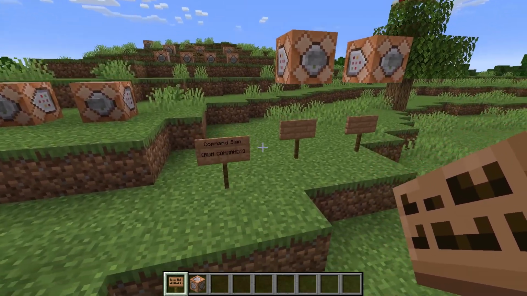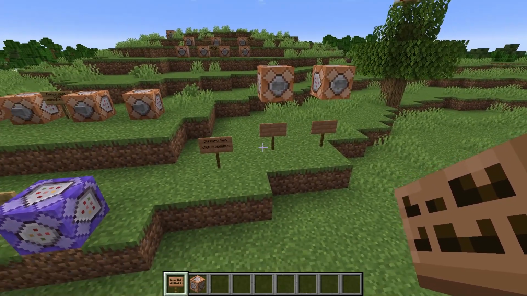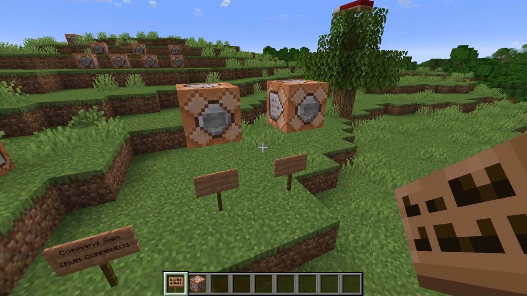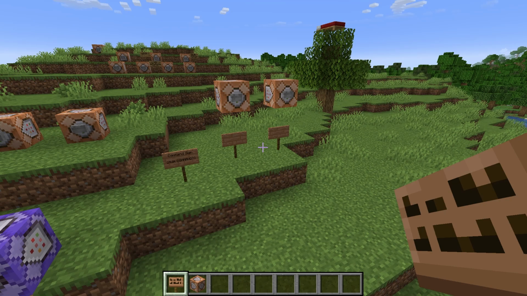So I'm going to be teaching you how to use commands in Minecraft. I've got two examples here. Now, I'm on Minecraft 1.21.5 and I'm on the Java edition. This is only available for Java edition, unfortunately, but this is very, very useful for custom maps and stuff like that.